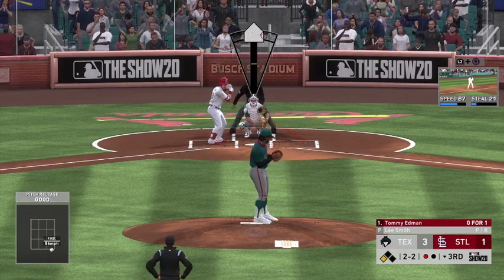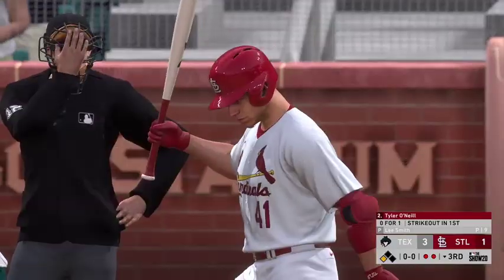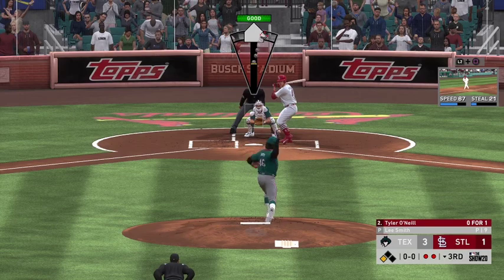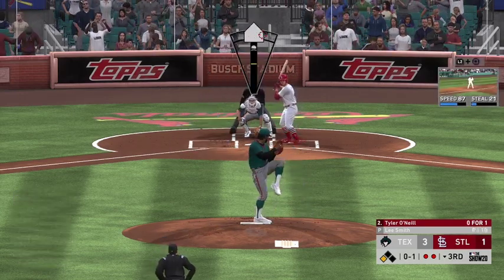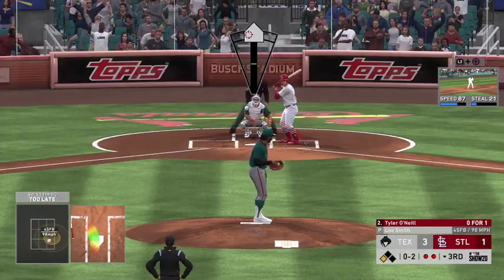They don't give him the fork there, 2 and 2. There he goes. We get him and sit him down with the cutter. 2 outs left. Runner on third. The Cardinals are down to their final out. Final 2 strikes. Final strike.